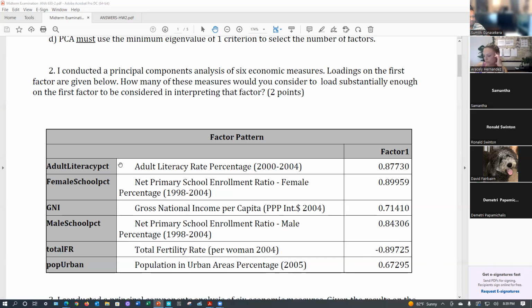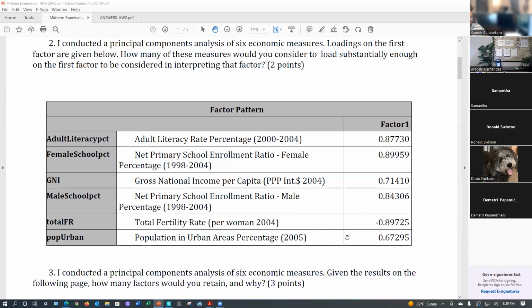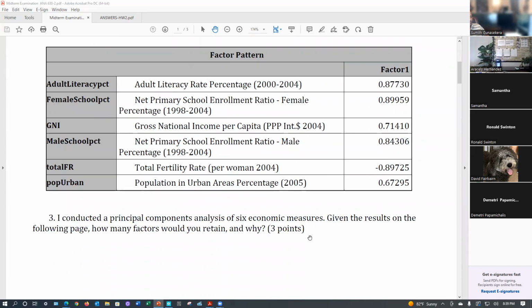Even if one of them is negative, that wouldn't matter. It doesn't matter. You can take the absolute value of that one. It's negative on the negative side and positive on the positive side. We can say negative 0.6 to positive 0.6. So we can consider just the magnitude. It just loads in the opposite direction, but you can consider just the magnitude. And pretty much all of them load substantially on factor 1.